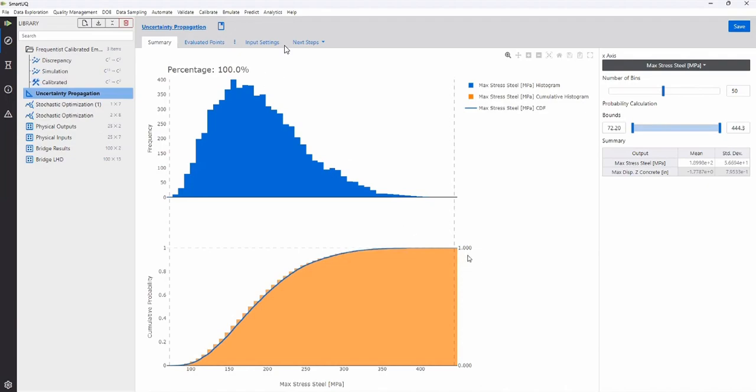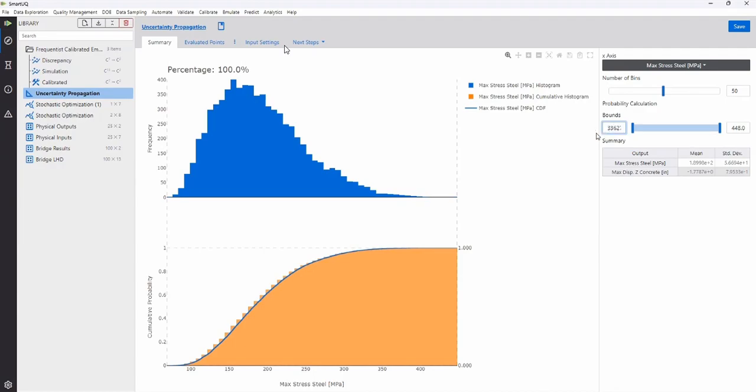But just to roughly look at some results here, again, just for some random default distributions I plugged in. Here we see the final output distribution. So we could ask questions of SmartUQ, perhaps we have some threshold value for the maximum stress in the steel that's of interest. Maybe it's 300 MPa.